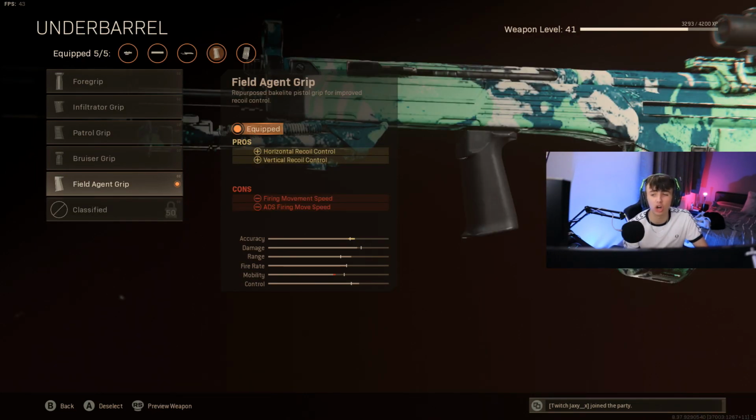In terms of down the barrel, guys, I'm 100% going for the Field Agent grip. Like I said, there's not a lot of recoil on this gun, but obviously the additional recoil control that you can get here and there, as I said before, does definitely help. And the Field Agent obviously helps with both horizontal and vertical recoil control, just meaning that this gun's become an absolute beam. You'll see it in the clips. The gun hardly moves at all. It's got very little recoil, very easy to hit your shots, and it's very easy to use.